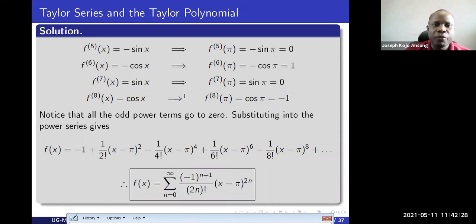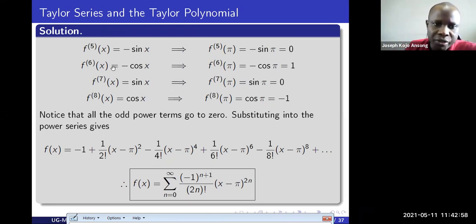Okay, so why do you stop? Well, you do as many as you can until, when you put it back into the series, you begin to see a pattern, right? That hopefully helps you to put everything back together as a series under this summation symbol. Okay, so that is what happens here. Here I'm doing more because you see some of the terms are canceling. So you have to do more to see how the pattern evolves.